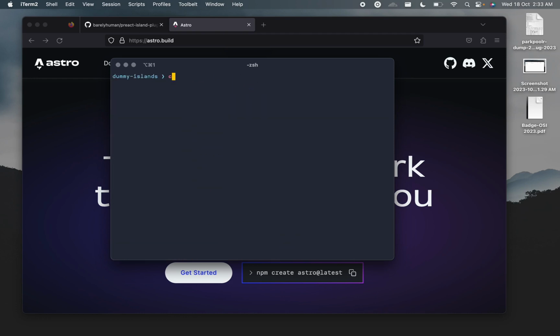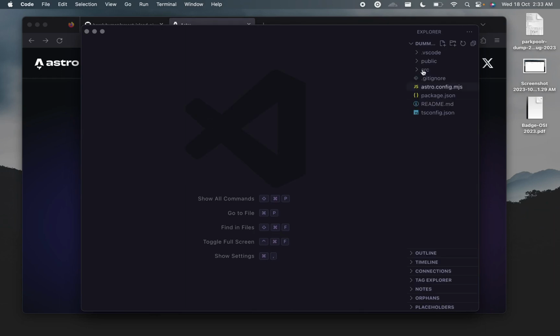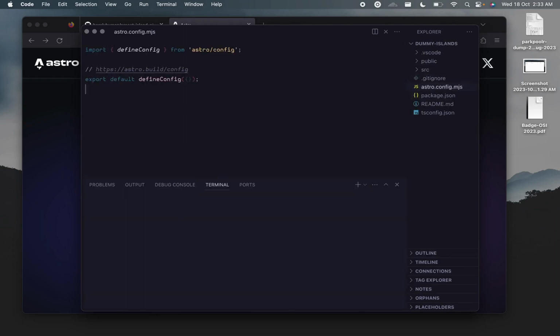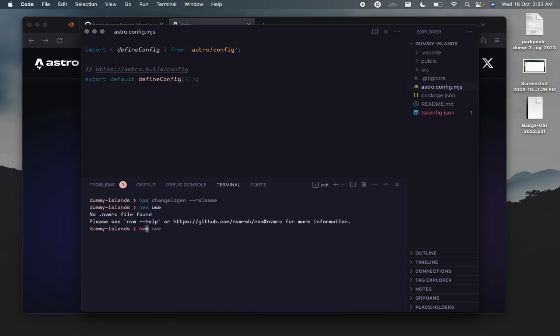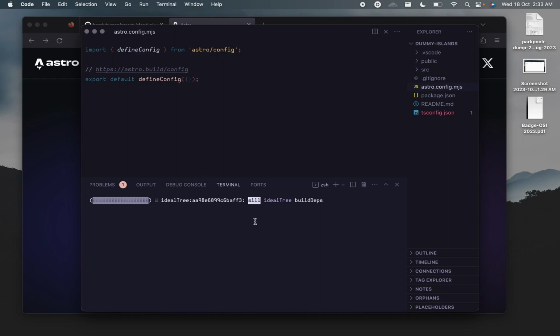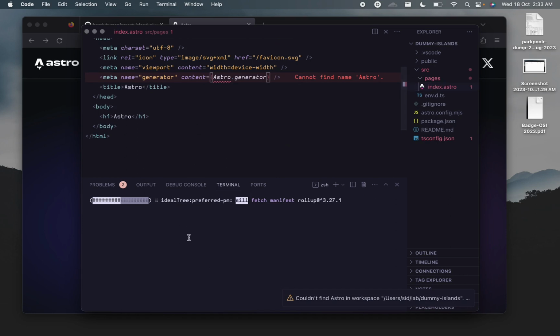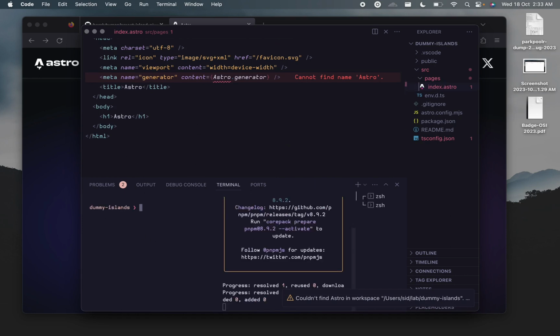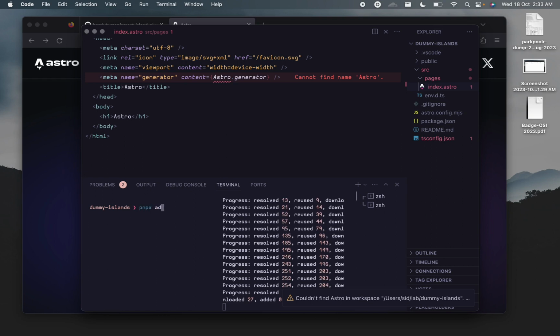Cool. So what I have over here is a very simple Astro website, and what we're going to do so that we can show the interactivity side of things is we're going to add npx astro add preact. Once this is done, while this is going on, I'm just going to show what would happen if I was using something like this. So bnpm i and bnpx astro add preact. So you're just going to wait for this to happen.